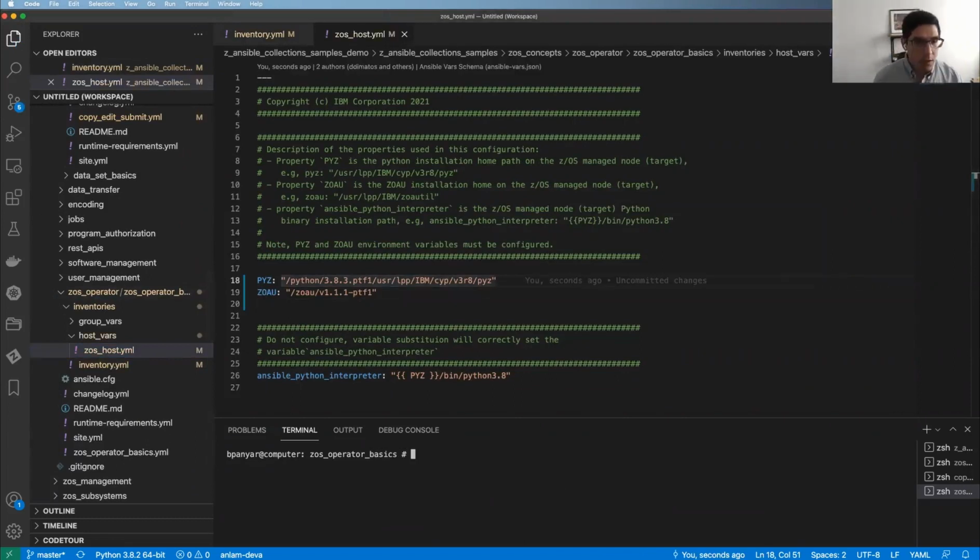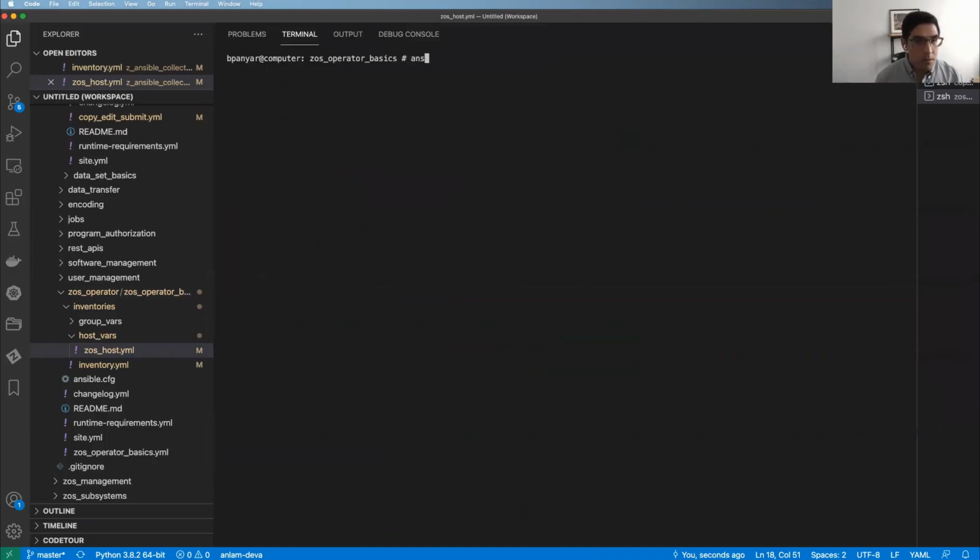And that's it. So let's go ahead and run this. Ansible playbook -i, same basic command here, inventory site.yaml, again to check the prerequisites.